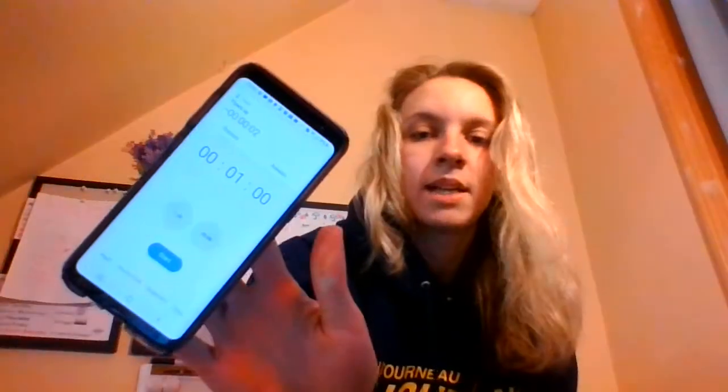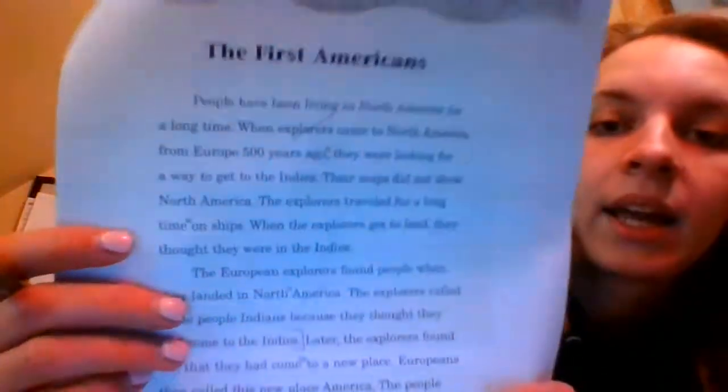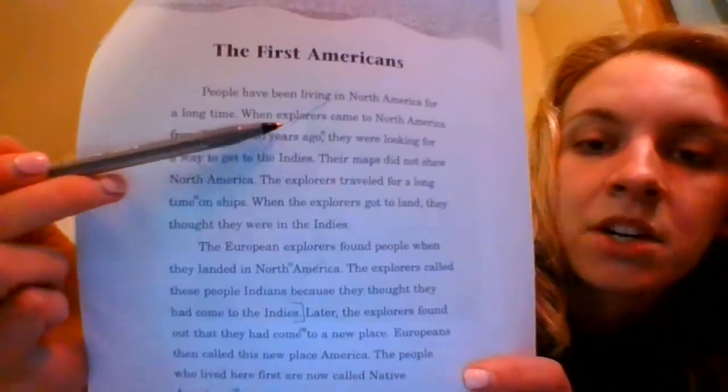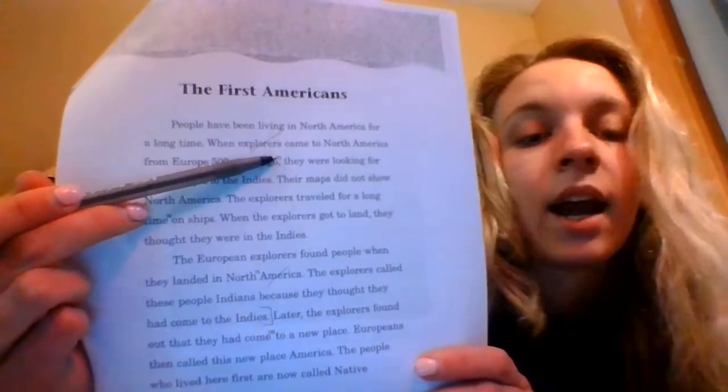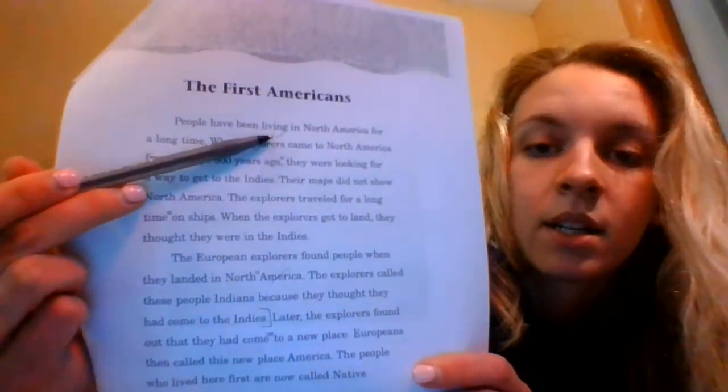Oh, my timer went off, so I'm going to stop right there. Okay, so to show you what I did, when I was reading, I had trouble with this word. Because this word, explorers, I could not say, I put a slash.